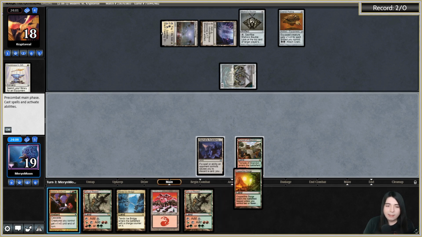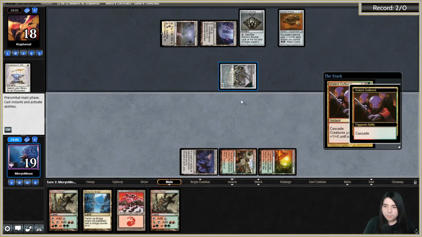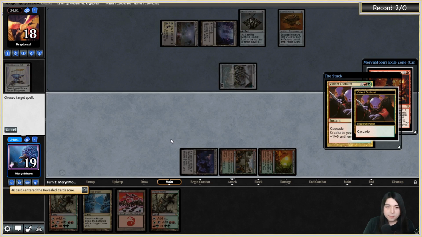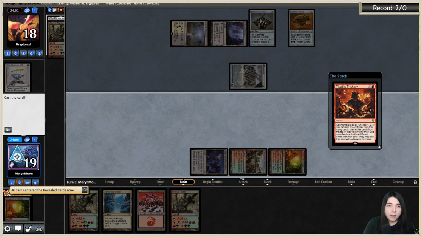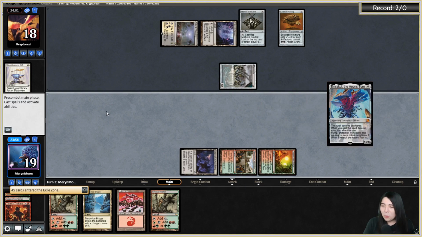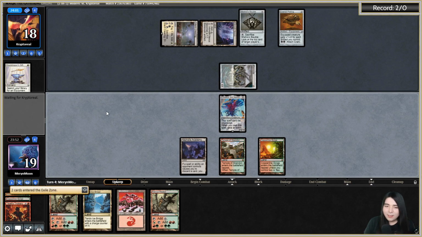Cranial Plating, and let's get this bread. Let's grab this gluten. Second card from the top, cast Emrakul, take an extra turn. And Bash-io face. Sorry, not sorry.